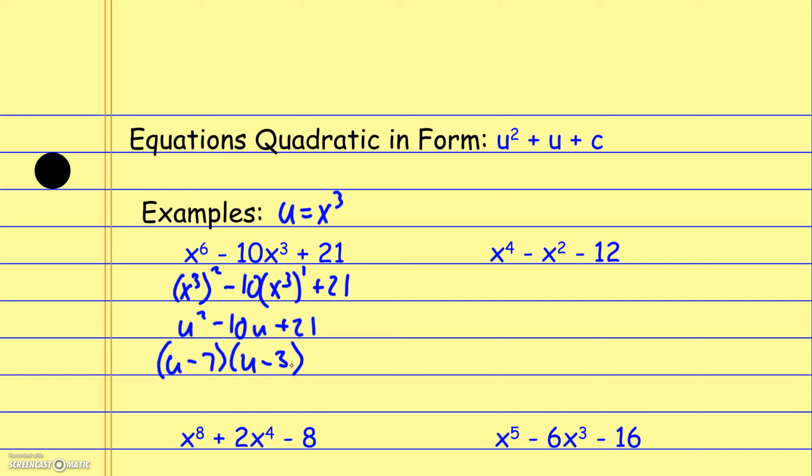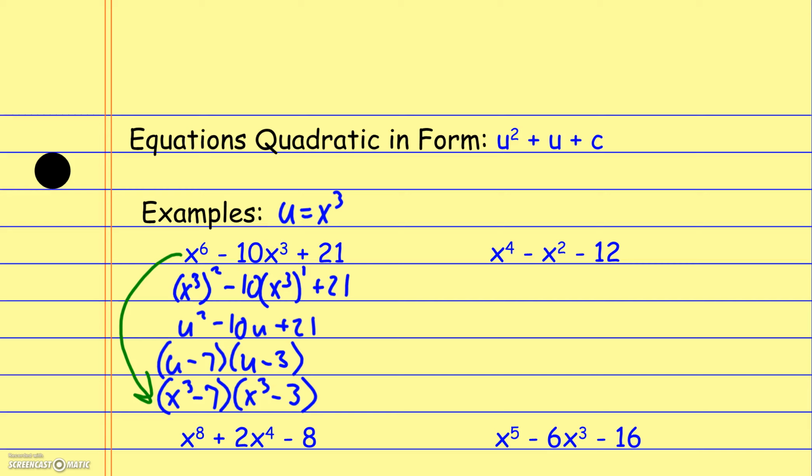Now when you think about it, u was actually an x to the 3rd, so what I have here is x to the 3rd minus 7 and an x to the 3rd minus 3. Okay? And we wouldn't actually do substitution. Just recognizing that it's quadratic in form, I can go right to this answer. Okay, I still build a bridge, I still come up with the two pieces of the binomial, but instead of an x minus 7 and x minus 3, it's an x cubed minus 7 and x cubed minus 3. Okay? And the reason for that is because they have to multiply to an x to the 6th. And when I combine those like terms, it's got to be an x to the 3rd in the middle here. Okay? So when it's quadratic in form, we should start to recognize this pattern.